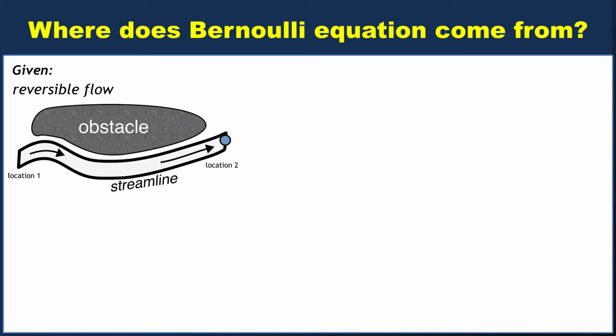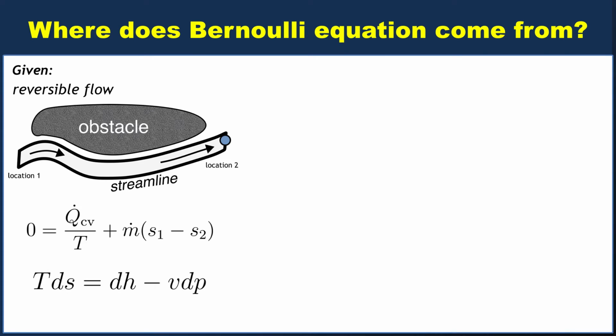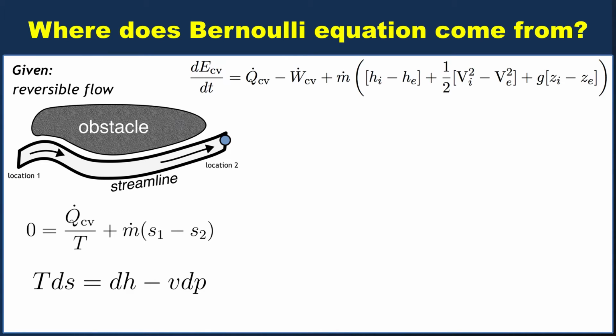So what ingredients do we need to use to derive the Bernoulli equation? Well, the first is entropy balance. In this case, I'm providing entropy balance for a steady state, meaning that the left-hand side is 0, and that's just Q dot over T plus m dot times (s1 minus s2) is 0. Remember, the subscripts there will refer to the locations 1 and 2. We're going to use one of the TdS equations, so you're very familiar with these by now, and we're going to use conservation of energy for an open system. Okay, so I'll put that in its full glory up there.